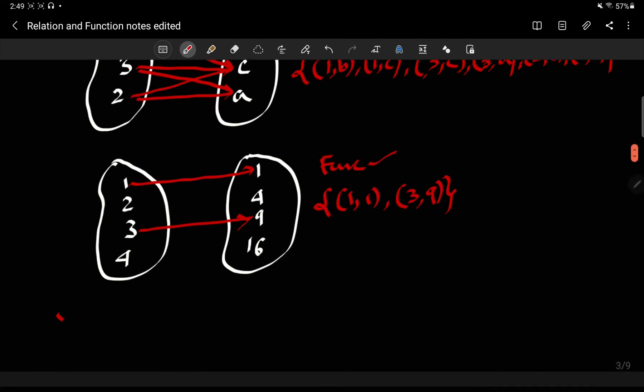By the way, one thing to remember is that every function is a relation, right? Because relation is our basic object. We took the basic object, we applied a restriction to it, and we got a new object called a function. So that means every function is a relation, but not the other way around. Okay, meaning not every relation is a function. Okay, that's where I'm going to end the second video. And then we are going to continue talking about functions in the next one.